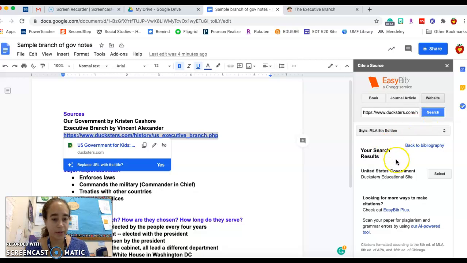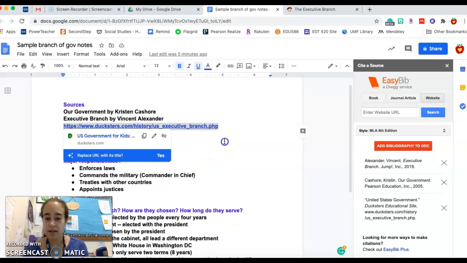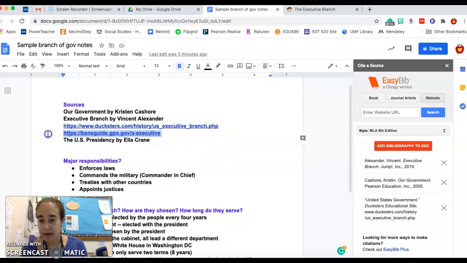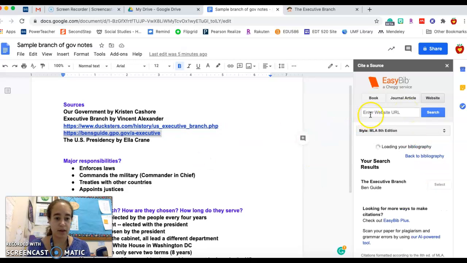Typically websites where you copy and paste the link will only give you one result, so that's a nice easy search and select. My new one is down here, and Ben's Guide was the other website, so I'm still selected on website, search, select, and then one more.